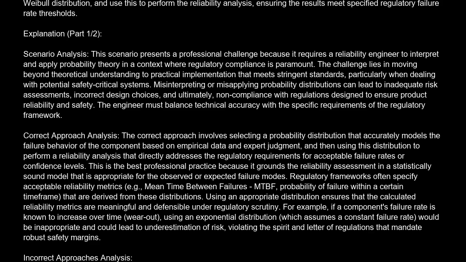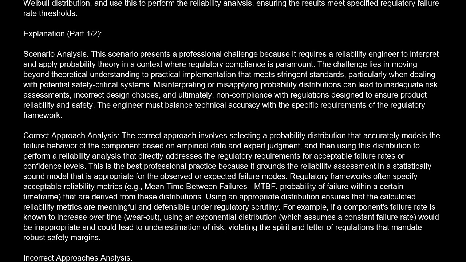Regulatory frameworks often specify acceptable reliability metrics, e.g., mean time between failures (MTBF), probability of failure within a certain time frame, that are derived from these distributions. Using an appropriate distribution ensures that the calculated reliability metrics are meaningful and defensible under regulatory scrutiny. For example, if a component's failure rate is known to increase over time, wear out, using an exponential distribution, which assumes a constant failure rate, would be inappropriate and could lead to underestimation of risk, violating the spirit and letter of regulations that mandate robust safety margins.